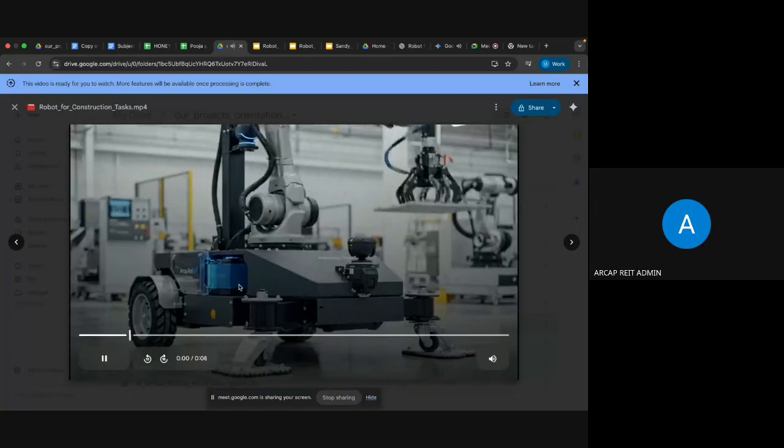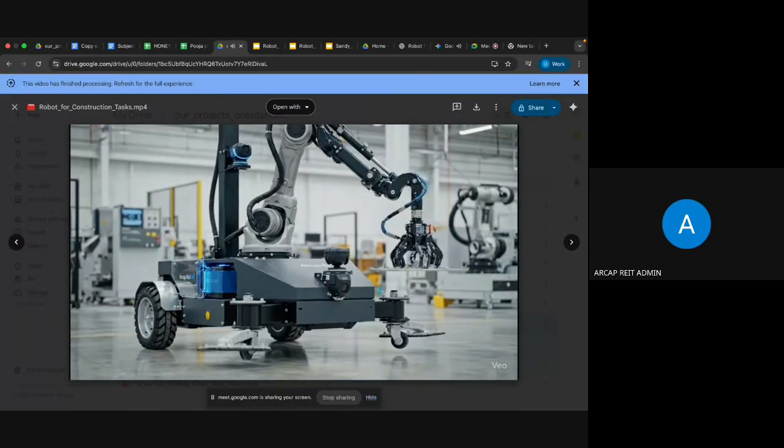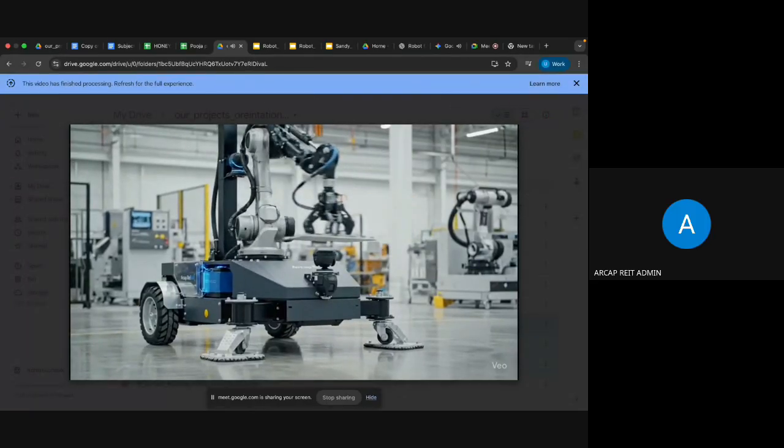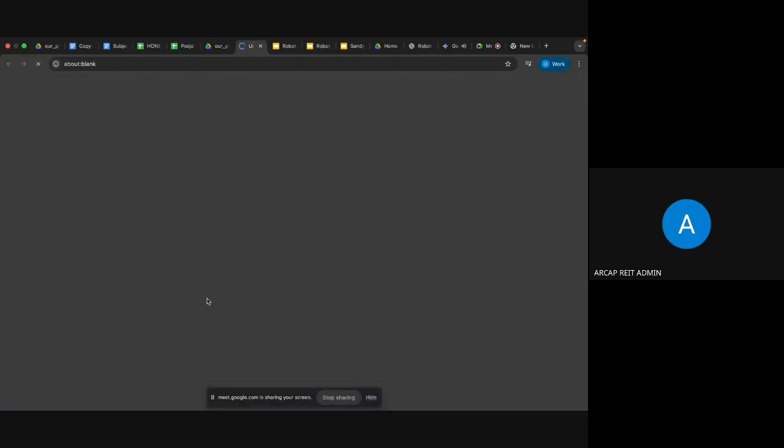So they want to create a robot which can do the plastering on the grounds. Ground plastering and vertical wall plastering, that is the requirement. For that they have given a brief presentation. In the next session, we'll be discussing that brief presentation, which is given to me. I'll just show that.